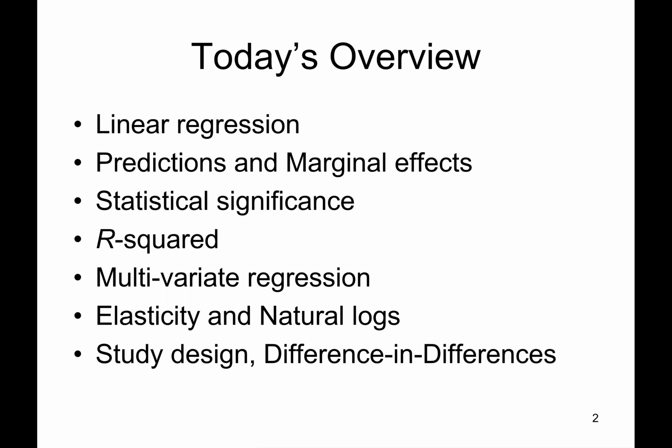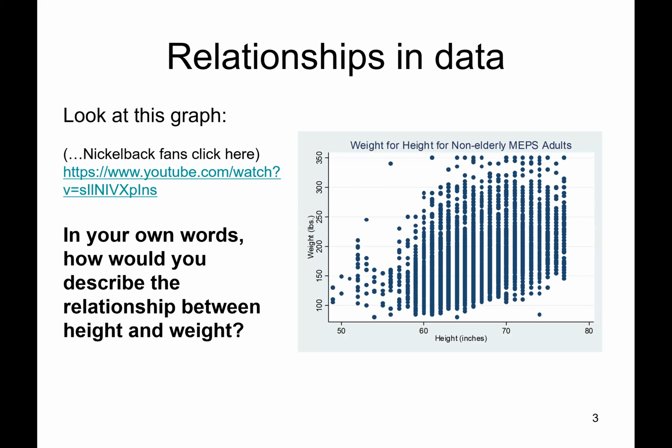And we'll get into elasticity, which is a concept that we've covered before with respect to demand for healthcare. And we'll talk about the role of natural logs and how to interpret those in regression. And of course, regression is all well and good, but study design is really important in order to establish claims about causality. And so we'll go over the difference in differences model, which is one of the most commonly used approaches in modern empirical economics, even though it has its strengths and weaknesses.